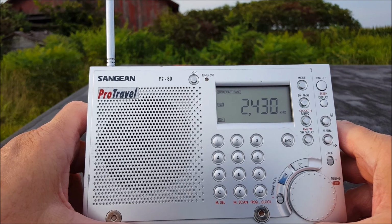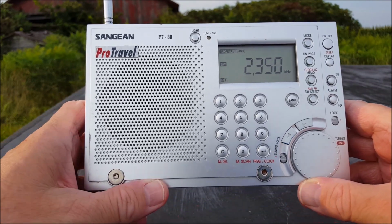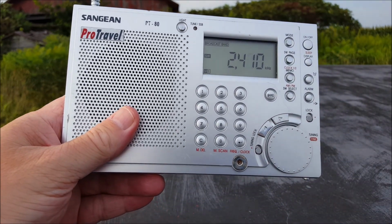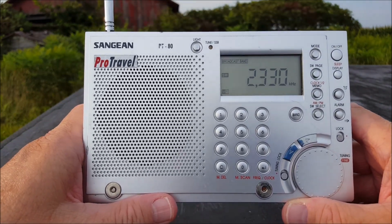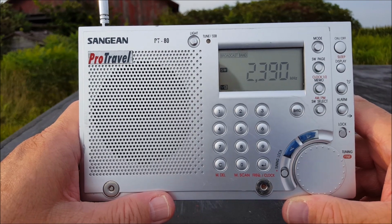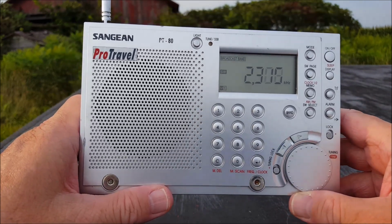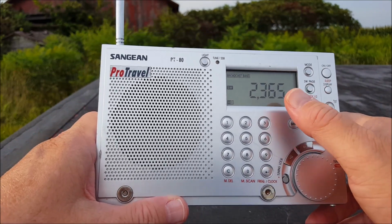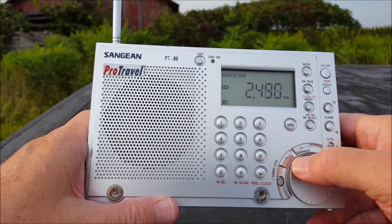I'm trying to think of any of the other little functions there. I think the clock is 12 and 24. I just set it for 12 for this one, for no reason at all. Okay, and it just does that one band and then skips over, and that's all it does.